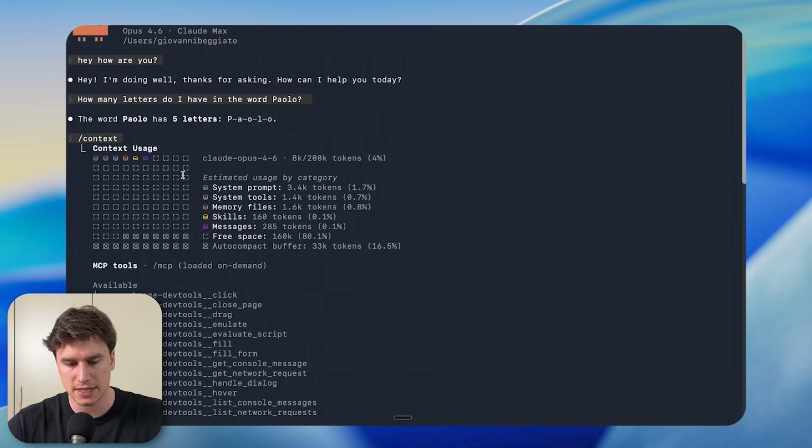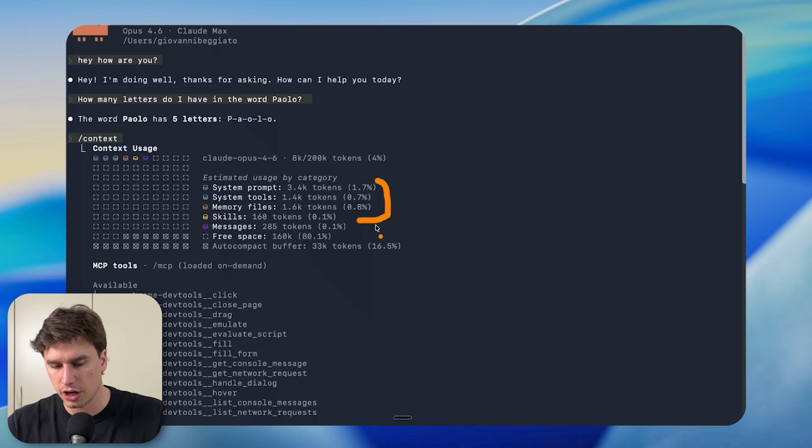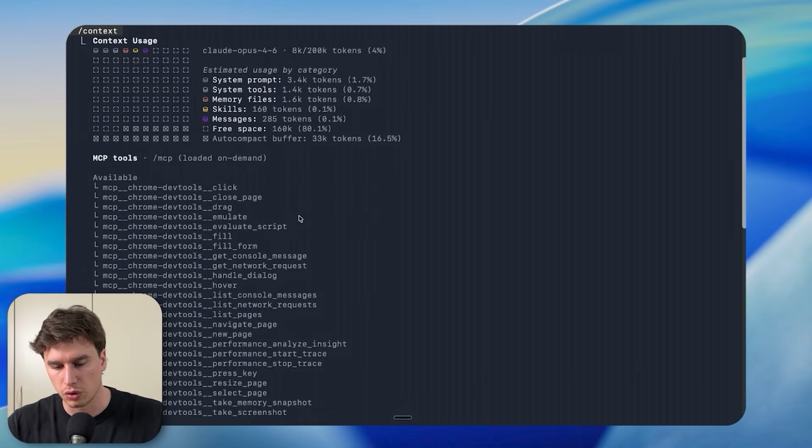Context will help us understand how many tokens there are in our messages. So let's remove these for now that are not necessary. The one that we're looking at is the messages. And what it's telling us is that in our conversation for now, we have 285 tokens. As I told you before, it's not really one word, sorry, about 3 to 4 letters is a token. But this is basically how you can control the context.